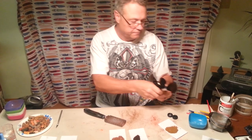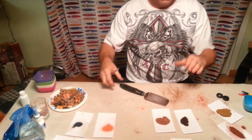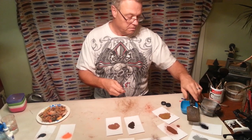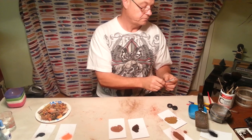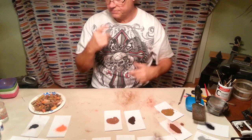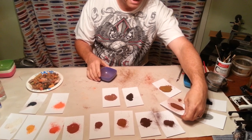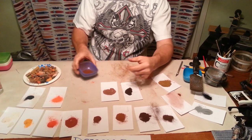You want chalk — I get mine the cheapest place I can find it. This is all stuff I've had for years from model railroading that I don't do anymore. And you need an exacto knife with an old blade in it, and 3x5 cards if you want to do it that way. But these little bowls are awesome — you can actually grind your stuff up in them, which is what I did earlier.